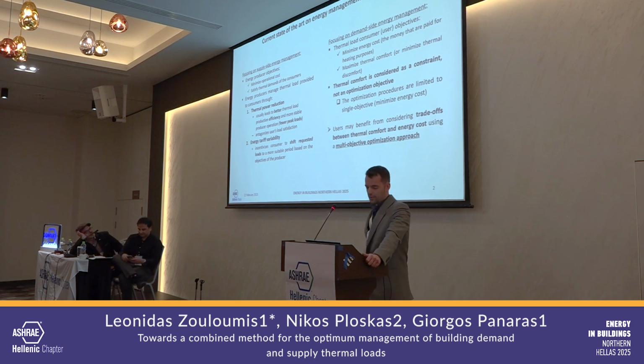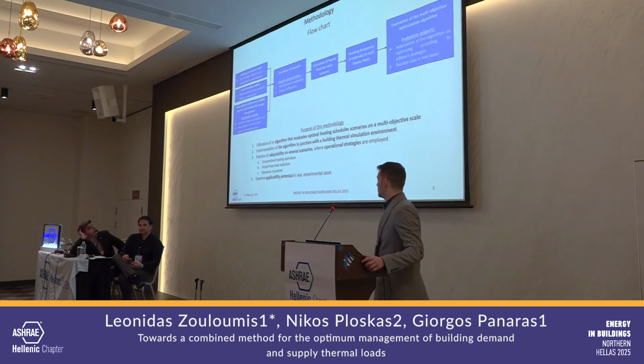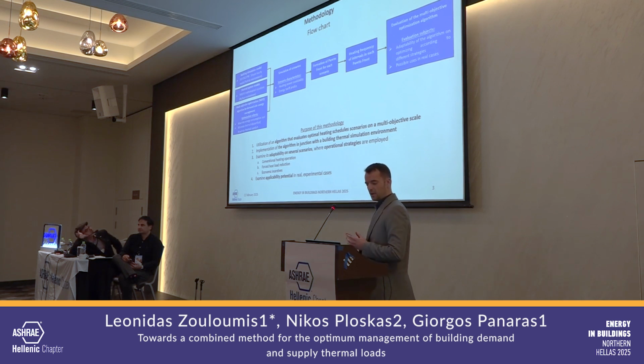So what we propose is an algorithm that will allow the users to make some trade-offs between thermal comfort and energy cost using a multi-objective optimization approach. So our methodology basically, we create a simulation environment of a building and a thermal system where we apply the optimization criteria of the users, which are the minimization of the energy consumption cost and the minimization of thermal discomfort, which is otherwise called maximization of thermal comfort.